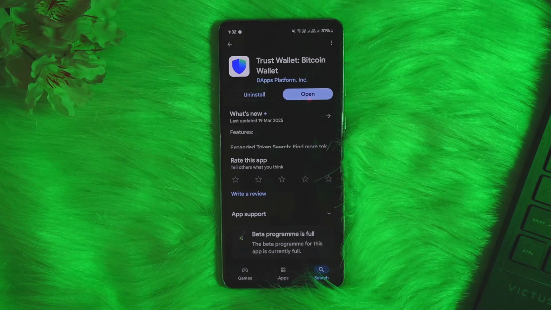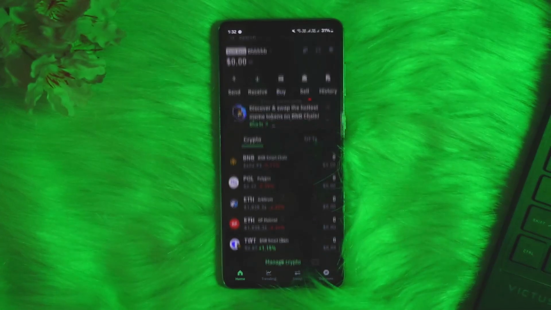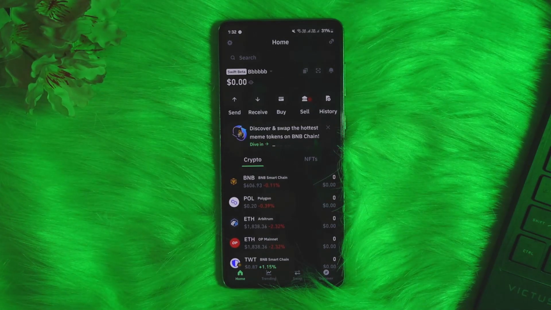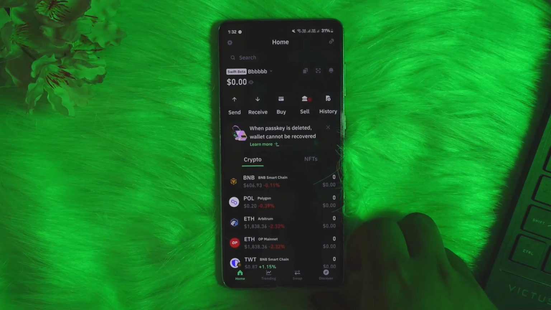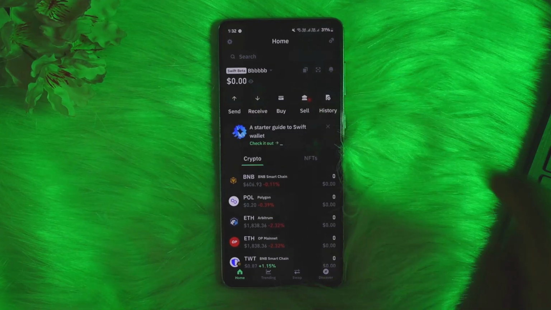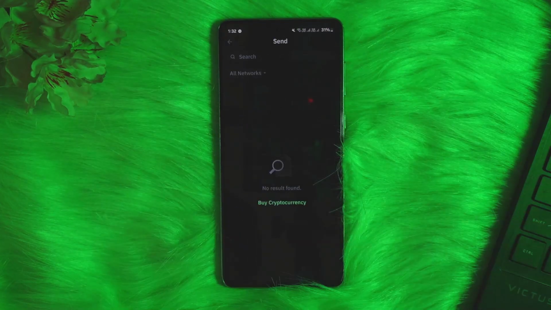Well, to send a cryptocurrency transaction from Trust Wallet, you want to first go ahead and open up your Trust Wallet and log into your account or wallet. Once you're logged in, you want to simply head over to the Assets tab. In my case, I don't have any, so it's not giving any option, but at the home page as well, you'll be able to find the send option. You can tap on send and then select the cryptocurrency that you'd like to select.